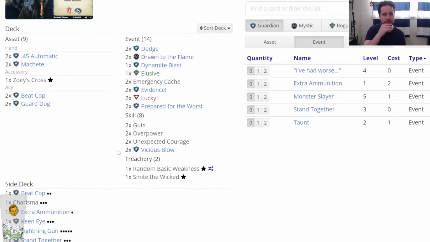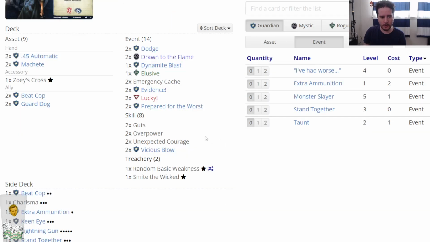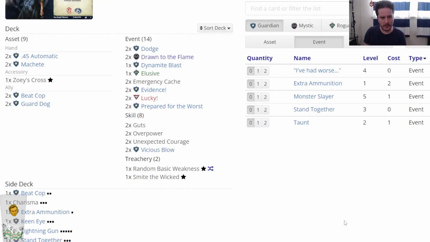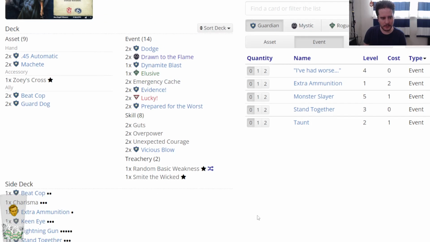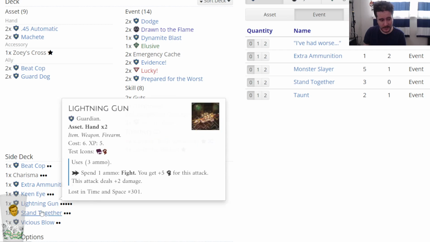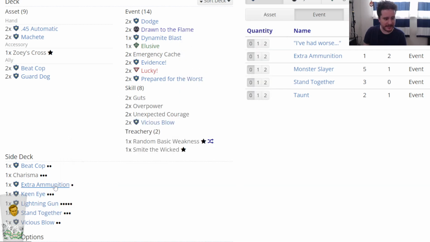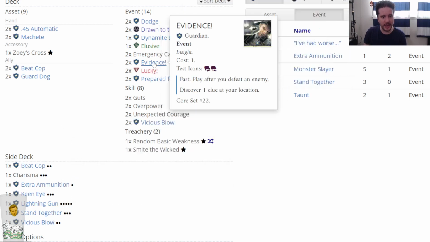What are we cutting? I'd cut probably the dodge. Realistically, probably the evidence could go. And Beat Cop's upgraded, Charisma, extra ammunition, Keen Eye. Lightning Gun can replace the 45s. Stand Together. All there is to really cut from this deck is the extra ammunition and the Stand Together following this. So yeah, it would probably be the dodge and the evidence.